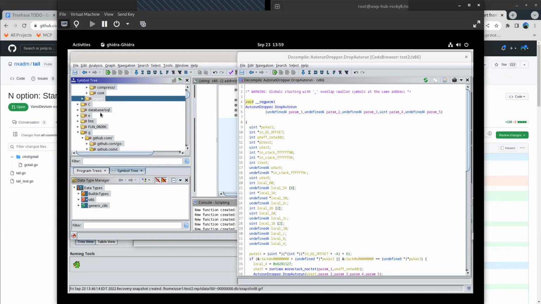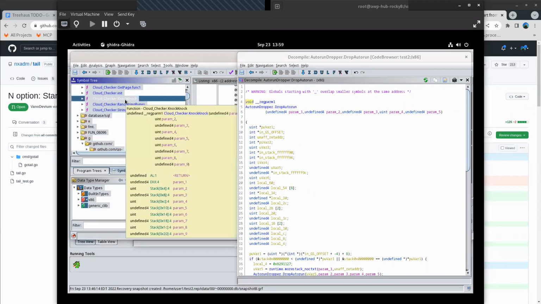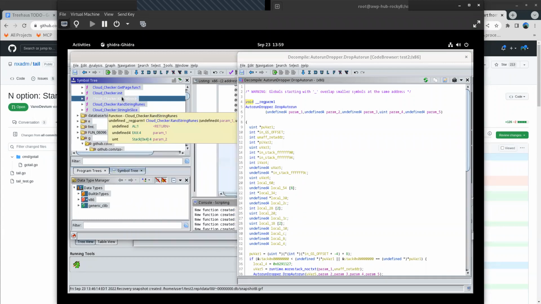I'm not even going to bother looking at it. We have a group called C, and in that, lots of things that I'm going to look into later on. That knock knock one sounds super fun. Usually knock knock is a way of identifying a system through some sequence of events like port connections or something like that. We've got database connectivity capabilities.